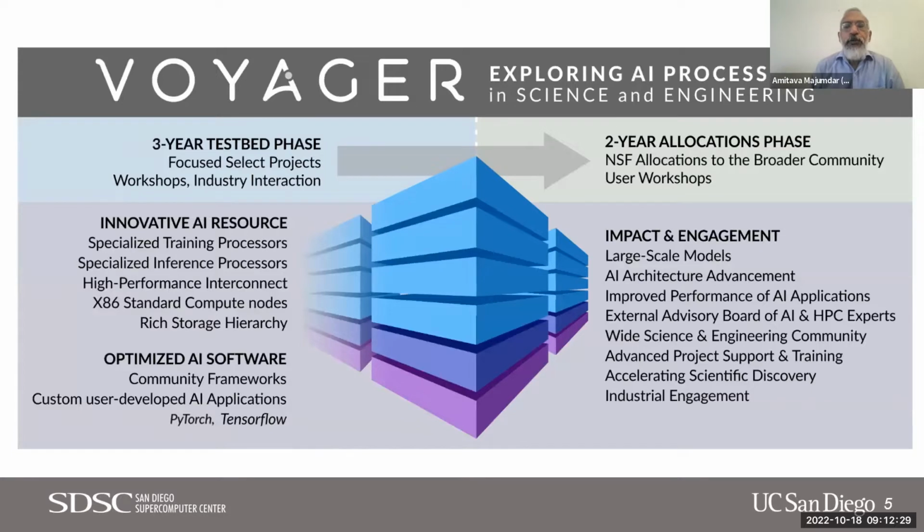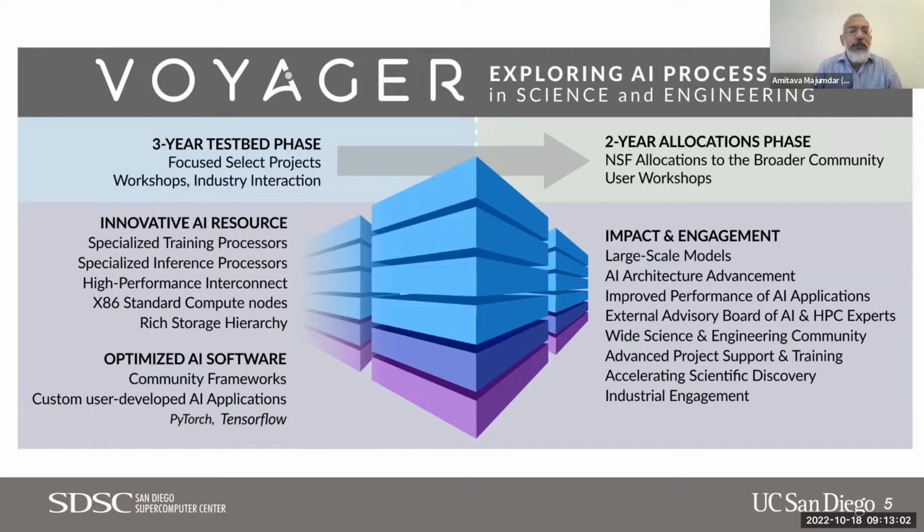So the way we propose the Voyager machine, and most category 2 machines are proposed this way also, is that the first 3 years is what we call the testbed phase. And the last 2 years is the allocations phase. Allocations phase is how all the category 1 supercomputers are allocated. Any researcher who wants to use a category 1 machine will write an allocation proposal. It will be peer reviewed, and based on the review, the researcher will get time, all of it, or maybe some of it if the reviewers think they didn't justify everything they requested. So that's what will happen in the last 2 years of the Voyager project.